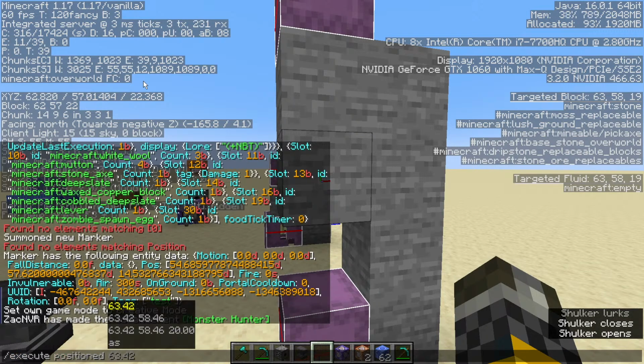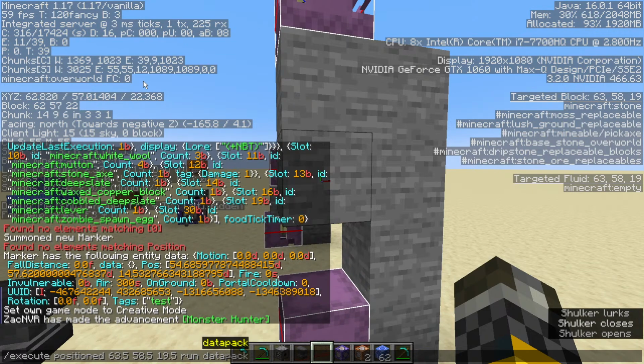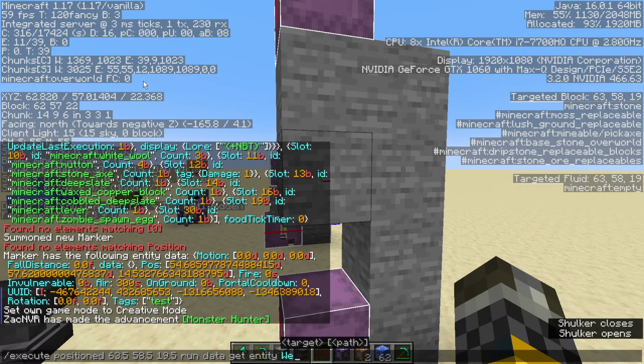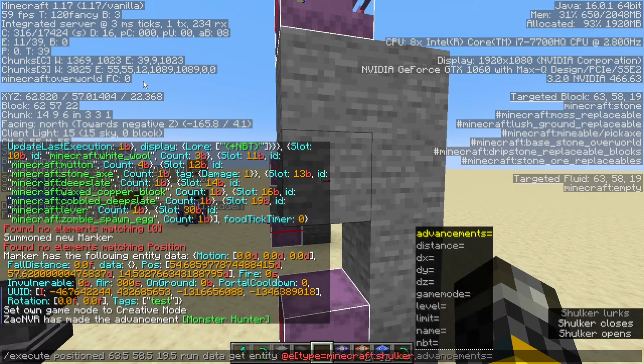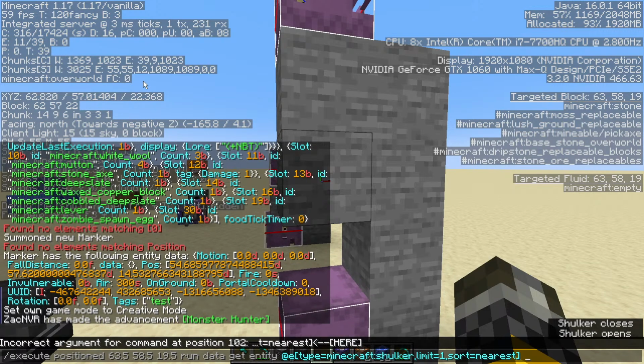Ooh, let's go full screen. Slash execute positioned. Is that the block? No, that's not the block I'm looking at. That's the block I'm standing at. So the block I'm looking at is 63. Oh, my number pad isn't on. 63.5, 58.5, 19.5. I don't know, run data get entity at E type equals shulker, limit equals 1, sort equals nearest. Custom name.